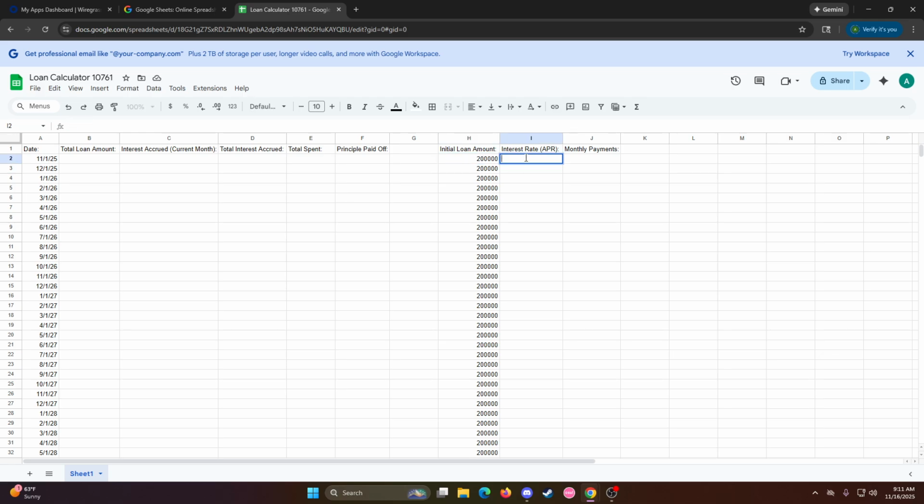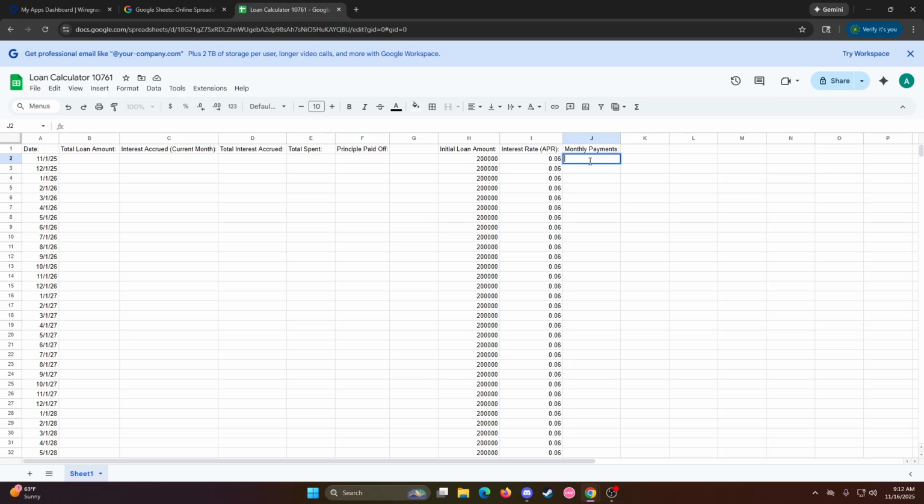For our interest rate, we'll just assume 6%, so 0.06. We're going to do the same thing. In cell I2, we type 0.06. In cell I3, we're going to type equals and click on I2. You can also just manually type I2, that also works. From here, we're not going to drag. We're going to use a different trick. I'm going to click on cell I3, and I'm just going to double click this blue circle, and that will drag it as far down as this H column goes.